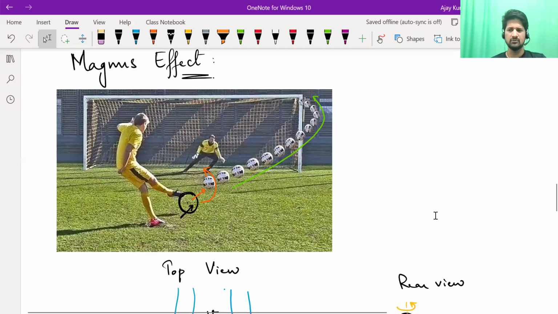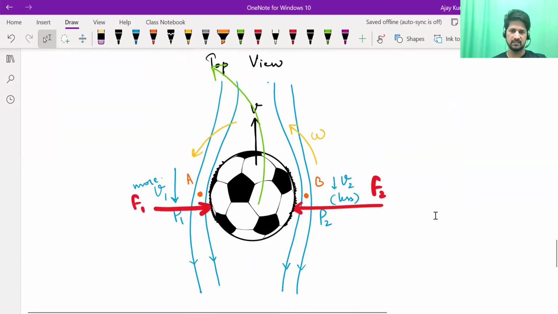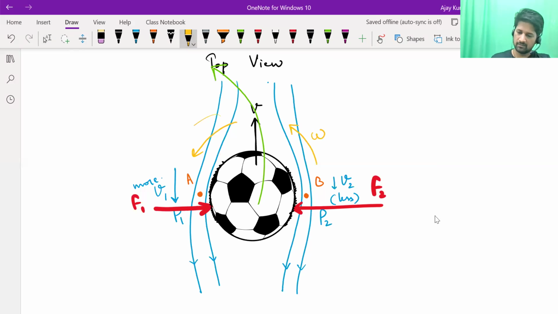And the same effect is seen in swing bowling in cricket also. You must have at least seen fast bowlers rubbing the ball against their pants. Basically, they do that to make one side of the ball smoother than the other side. Fast bowlers don't spin the ball, they release it straight. But if one side of the ball is rougher than the other side, then even without this rotation, on the rougher side, air molecules won't flow that freely. So higher pressure will get generated and the ball will deviate mid-air. So that is the Magnus effect and how it is used.